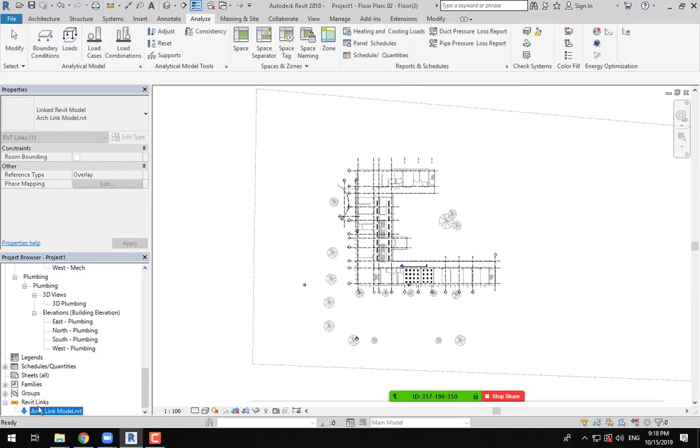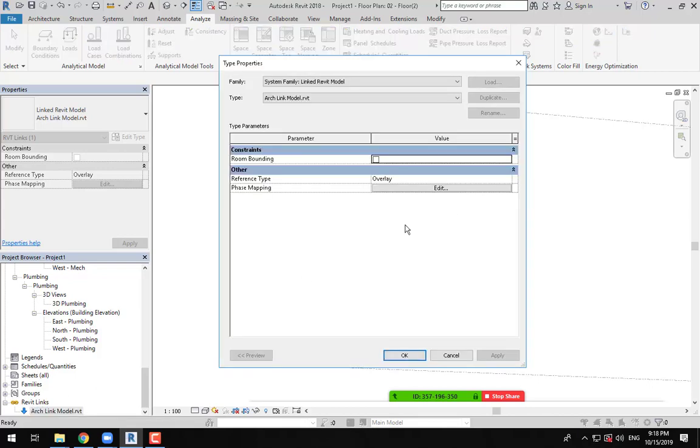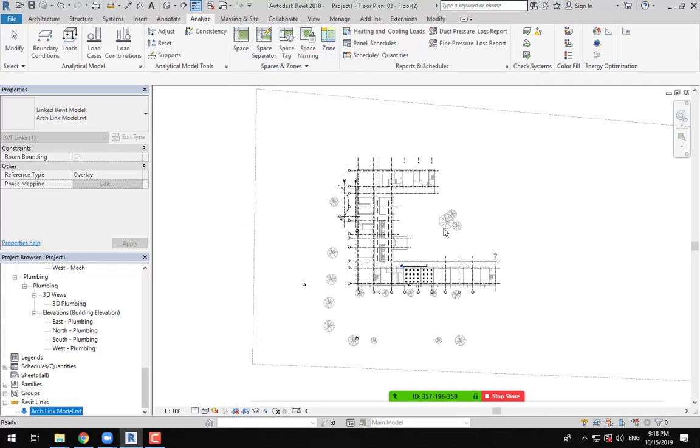We will double click from Revit Links on the ArcLink model, and we will check this box that's called Room Bounding. Room bounding activated. Okay.